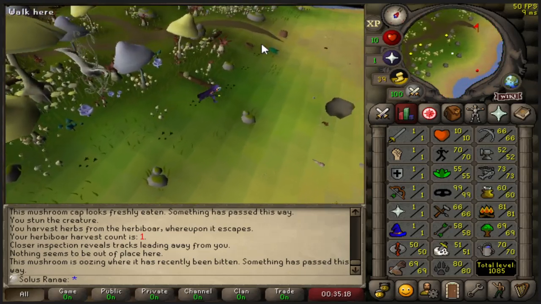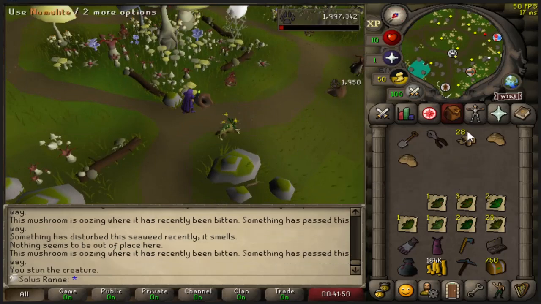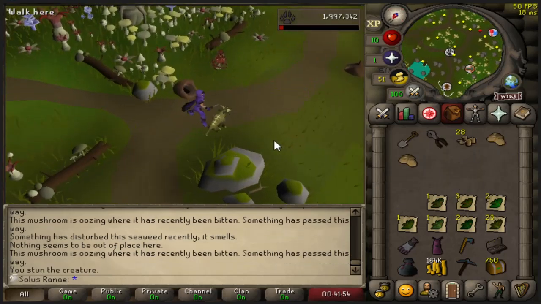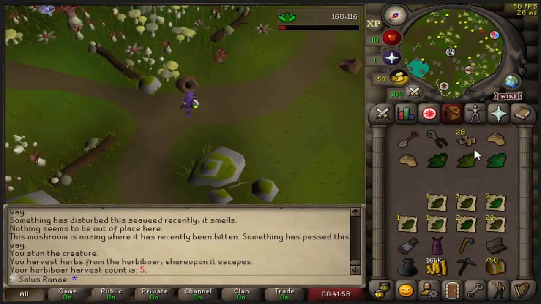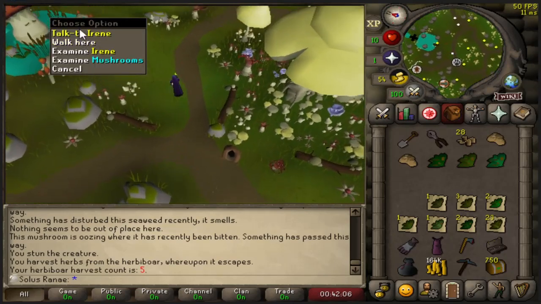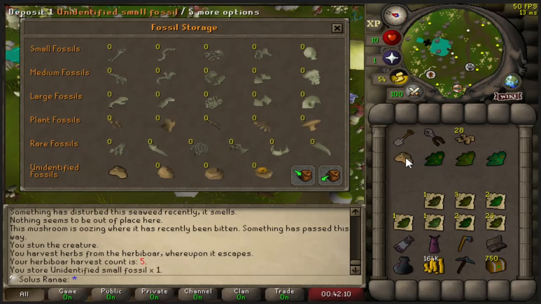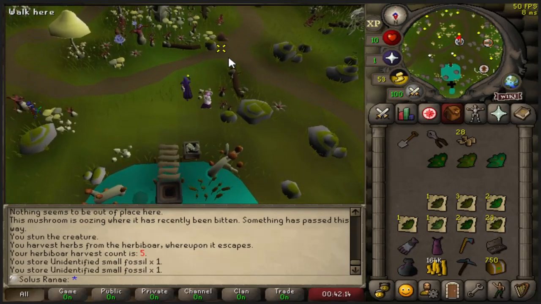So one other thing I wanted to mention about doing herbivore is that we do actually get these fossils, and these are really good because basically what I can do with these is I can hand them in for the museum, and I can get experience lamps for them, which I can then use on Slayer, which puts our Slayer even higher up. And also, conveniently enough, there is actually someone over here who I believe that I can store the fossils in. There we go. So I don't even have to worry about it taking up too much inventory space.